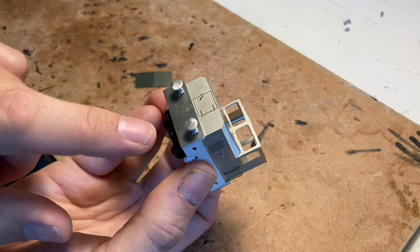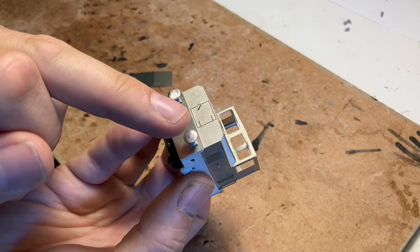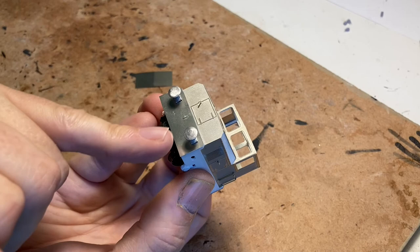If you do want to use tension locks but you want to keep this clean look, then you could add a piece of 0.4 or 0.5 mil wire underneath, mount it behind the faces of the buffers, and then just bend that to match your tension lock height.